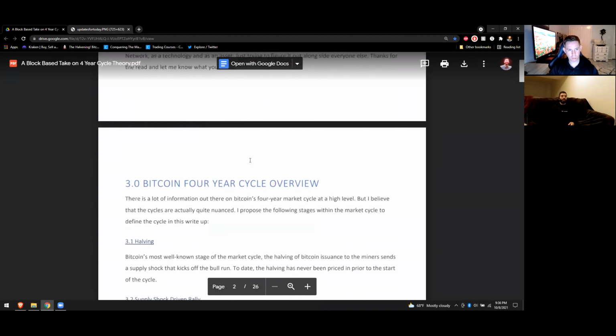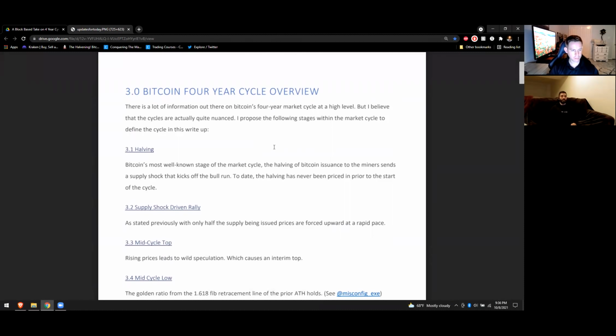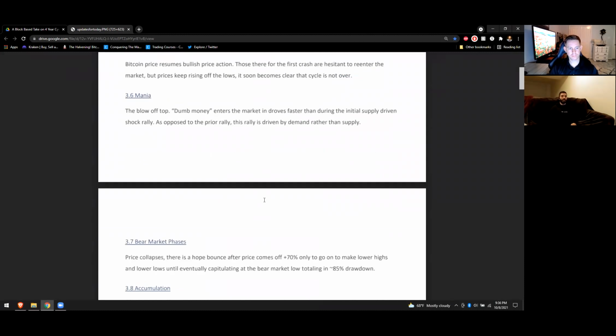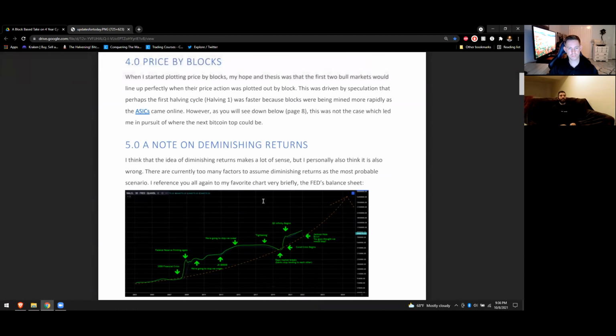If we just get into it real quick, I don't think you or anybody in CTM are going to have questions about the 4-year cycle as a whole, so we can skip through it, but Misconfig is obviously doing some good work here. I have the Federal Reserve's balance sheet. I like the Federal Reserve's balance sheet chart almost more than I like the chart of Bitcoin when I'm making long-term investing decisions. If Bitcoin's a measure of value, you would tie that very closely to what the Federal Reserve and other central banks are doing in terms of currency debasement.